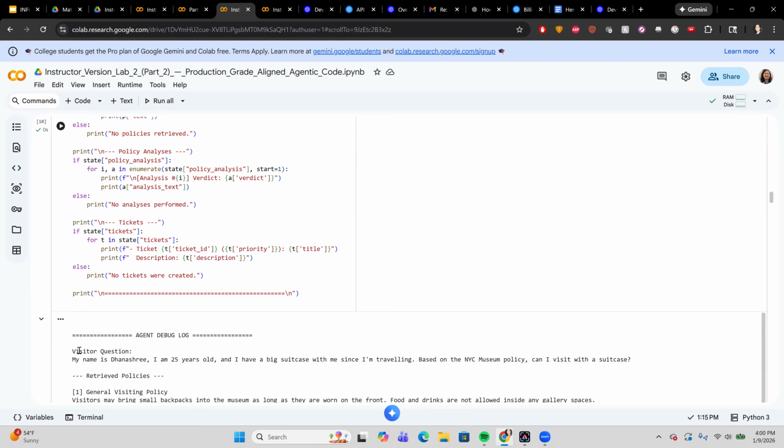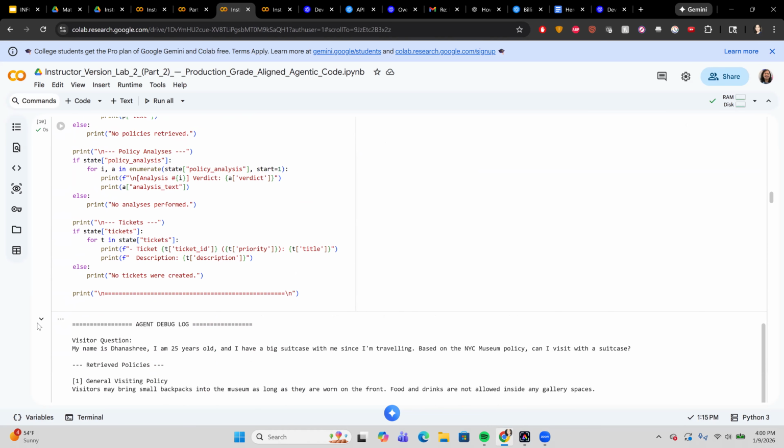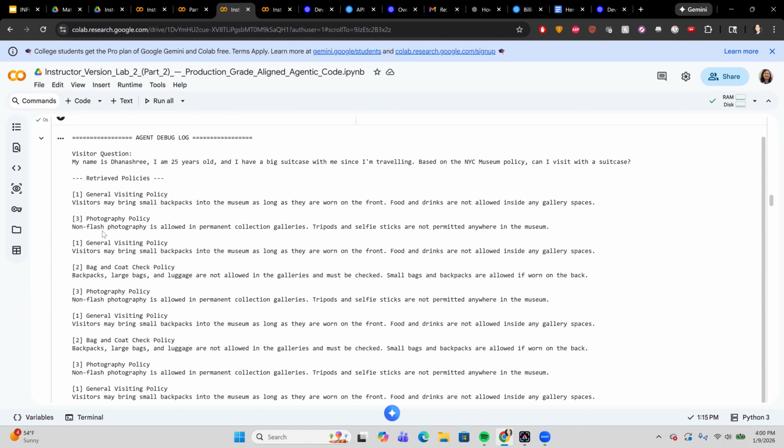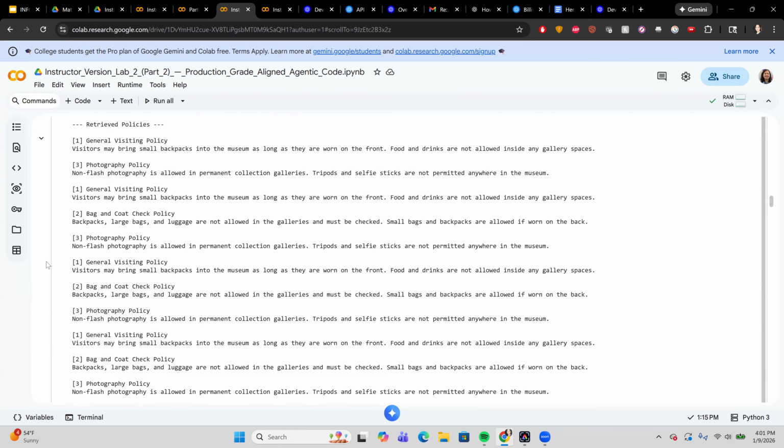This is the specific ticketing mechanism where it will take the visitor's question and retrieve policy, as you can see. If the current state of the agent is not cleared, then it is likely that the policy iteration can happen in how it has happened right now.